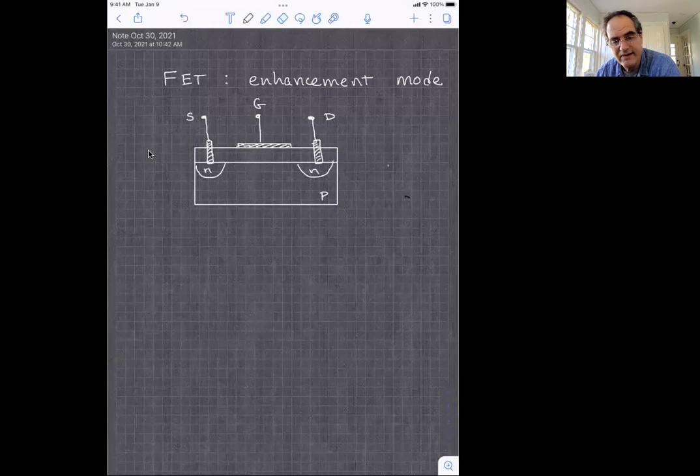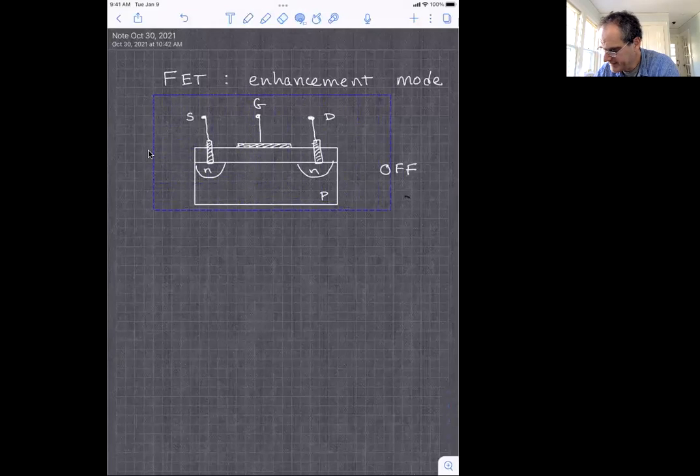Now we have our device. And if the voltage at the gate is 0 volts or negative, the device will be in the off state, as is shown here. The PN junction between the source and the substrate, or the drain and the substrate, will prevent current from flowing from the source to the drain. All right, so how do we turn this on?